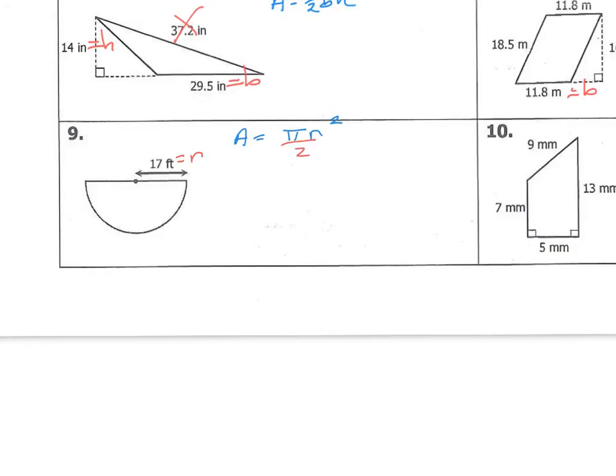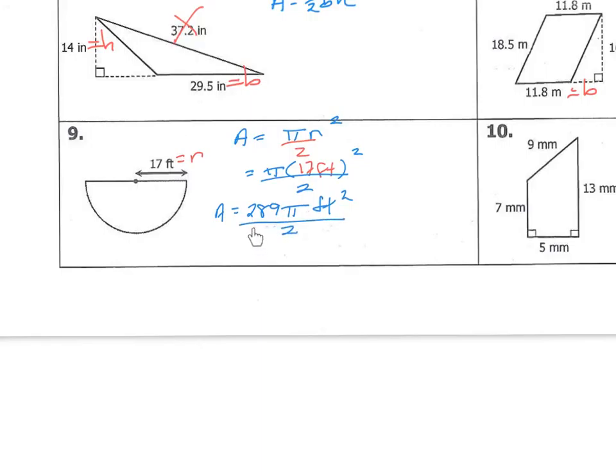So we're going to put in pi, and then our radius is 17 feet, and then it's all divided by 2. So what should you do first? 17 squared, and we're going to try to get our exact answer first to see what it looks like, because it is dealing with a circle. So we've got area equals 17 squared is 289. The pi follows the number. Feet squared is feet squared. And all of this is divisible by 2.